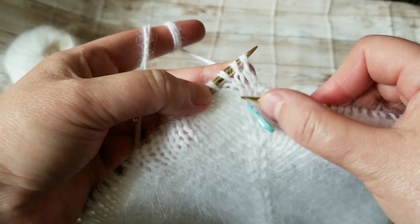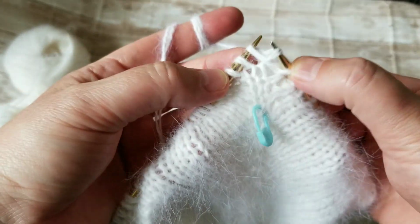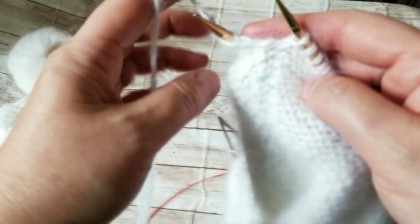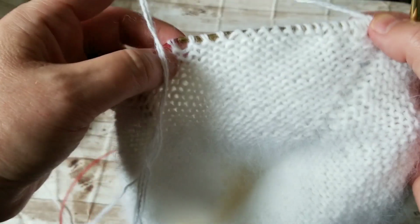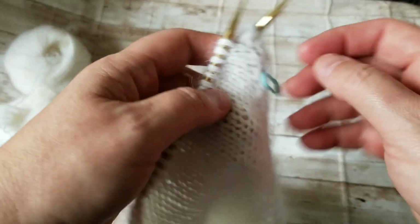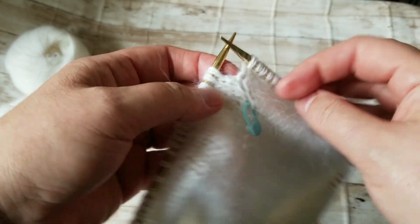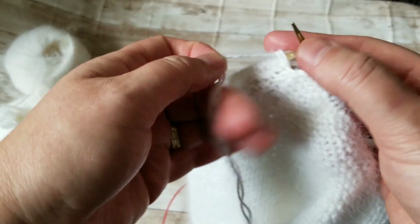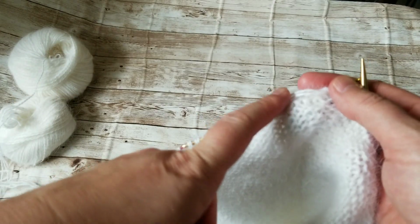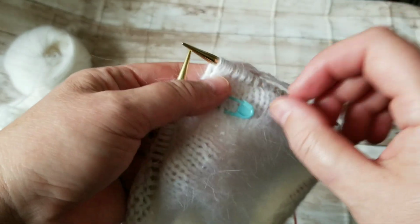Here's my part. So I'm going to knit one, make one, and knit this one. I want this to be included on the back, and then I turn around and continue knitting. I repeat this about 2 inches. I will come back to show you how to divide the body parts. That's all I'm going to do. Knit, knit, knit, about 2 inches long from where I put my marker, and then we will go from there.